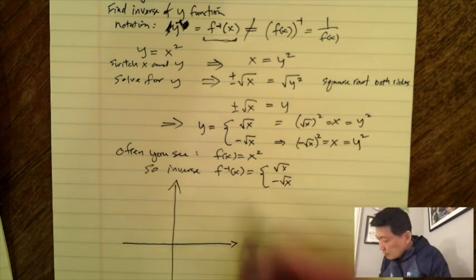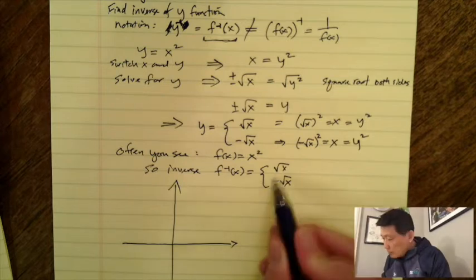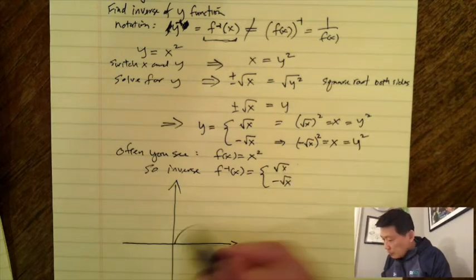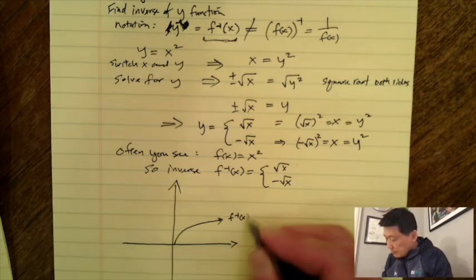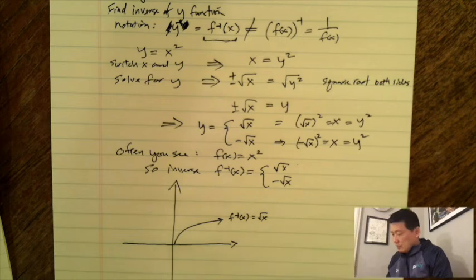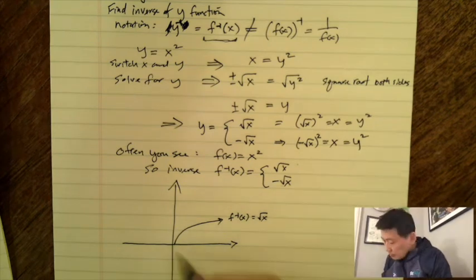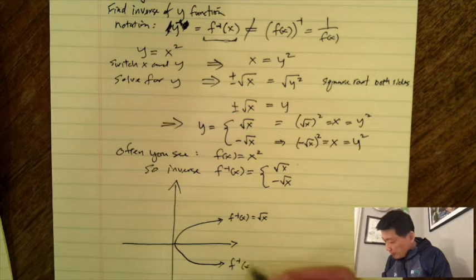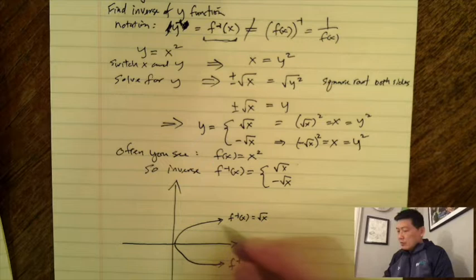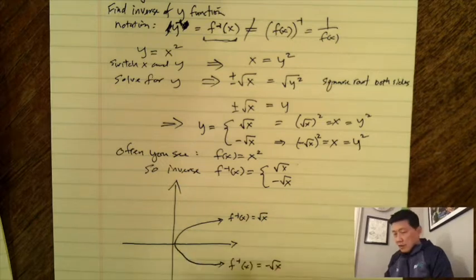So let's take a look at the inverse. The inverse of f of x, with the square root of x, is this graph. We know that, right? F inverse of x, we got square root of x. But the negative square root of x is precisely this one right down below. It is also f inverse of x equal to negative square root of x. So these two things put together, as you can see, because you have the top and the bottom, it won't be able to pass the vertical line test.